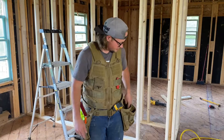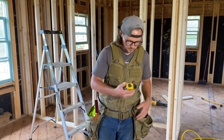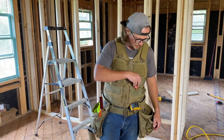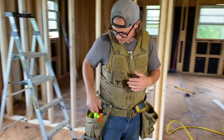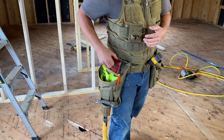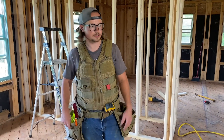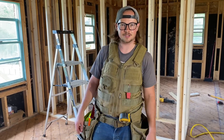For the framing we've been doing today, I keep all my extra clips and nails in my pouch here. I like keeping my tape measure right on the front — it's real easy, so when I'm measuring stuff out it's right there, easy access. I like to keep a knife right here, real handy also. Over here I keep my hammer on my side — pencil, square, pretty basic stuff. I keep extra fasteners in the pouches and hook the nail gun and screw gun on here. It just gives me everything I need to get the job done.